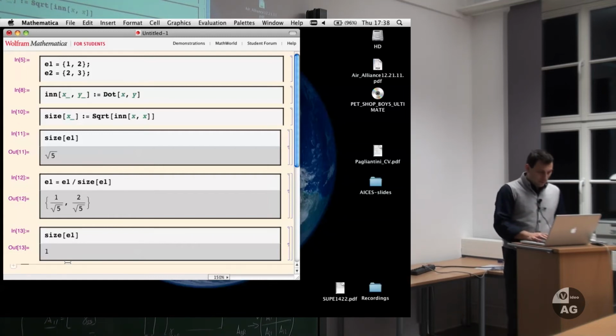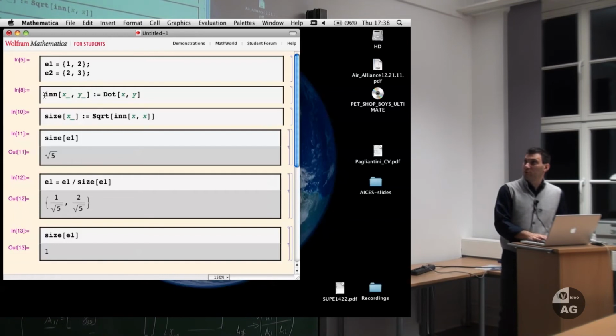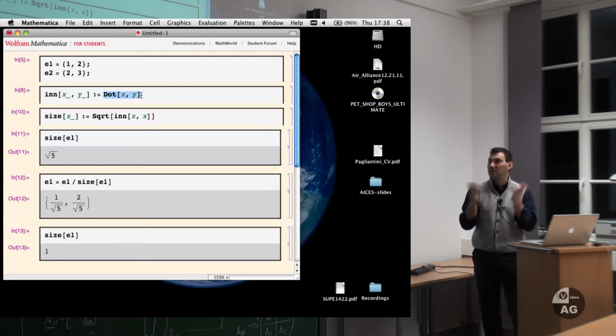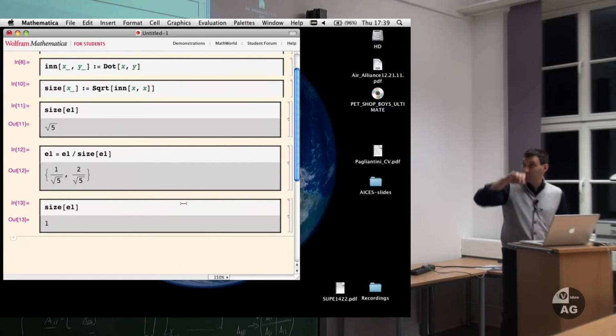Very good. Now what I want to do, I want to adjust E2 so that it is orthogonal to E1. What does orthogonal mean? It means that if I compute in of E2 and E1, the result is 0. Whatever this function is, we don't care, or at least you don't care. I just want to adjust this E2 so that E2 in E1 becomes 0. And if the function in has some properties, I tell you how to do this.